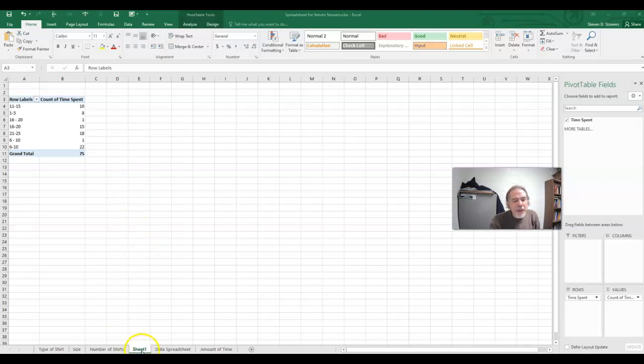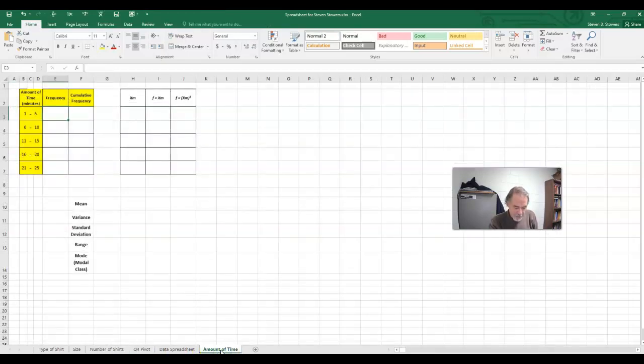Now I'm going to just relabel this page as Q4 pivot. I'm not going to be doing anything more with this particular page or sheet, but this will remind me what this was. Now, click on over to the amount of time page.